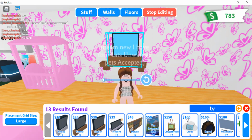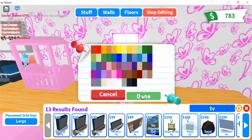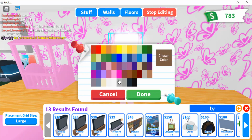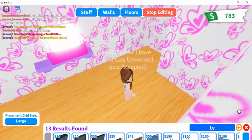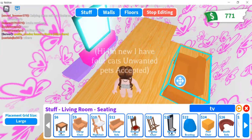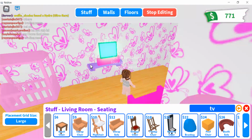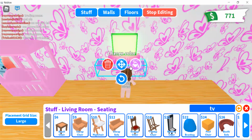Okay. Looks pretty decent. Okay, color this white. Not white. Let's color it this color. No, that's not good. Let's color purple because I like purple. Okay, and let's color this pink. Such a nice area. Let's put some seating up here, like a sofa or so. Okay, like this. I'm running out of money. This looks good. Okay, see, we don't have enough time. We're gonna do this little bit up here, and this little bit up here. Okay, this looks good.